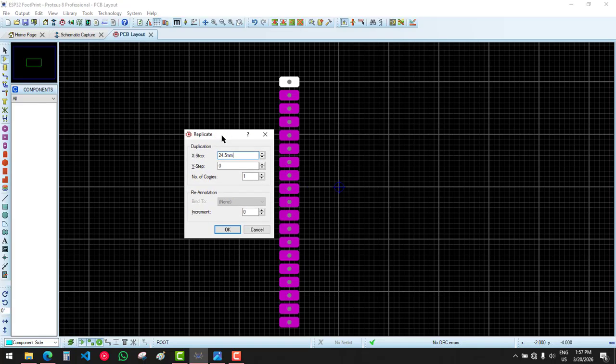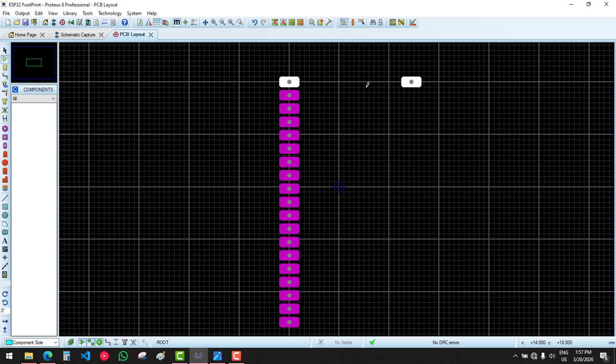You can see this is in the positive X axis, so we type 24.4 mm, and in the Y axis you can make it 0 mm. Similarly we need only one copy, which is to be placed here. So type 1 and then press OK. So this is the distance between the two pins.